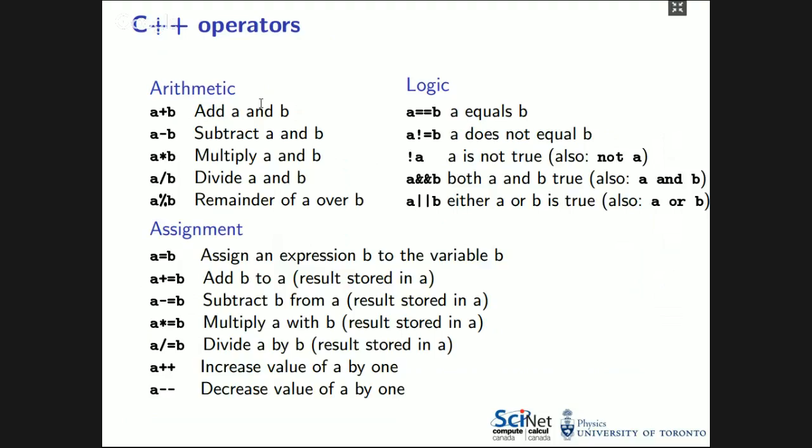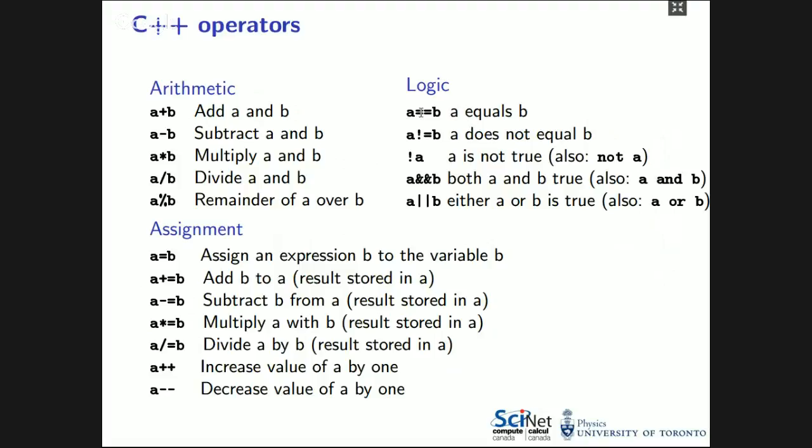I added a list of operators in C++, just so you know what's there. The things on the top left here are mostly self-explanatory. You can add, subtract, multiply, and divide. If you want to take the modulus, so the remainder of A and B, that's this percent sign, so 15 % 10 would be 5, just a remainder of 5.